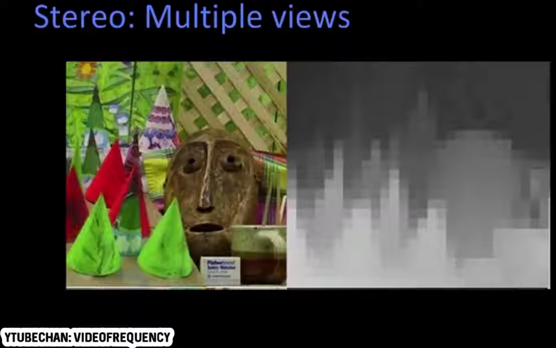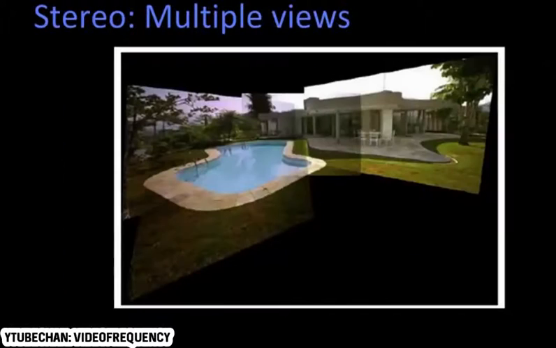This is an example of what you can get from stereo. The picture on the left is one half of a stereo pair. On the right is a crude depth map. The brighter things are, the closer they are. In fact, we're going to talk about how to compute exactly that. And in general, you can have lots of views where you have images taken from a whole bunch of places or a whole bunch of directions, and it's a question of how do these images relate.